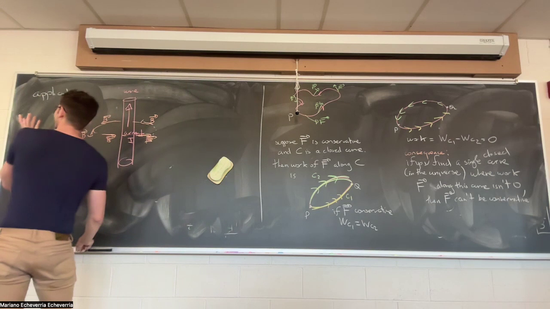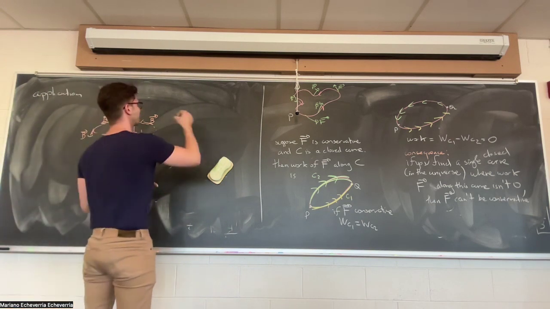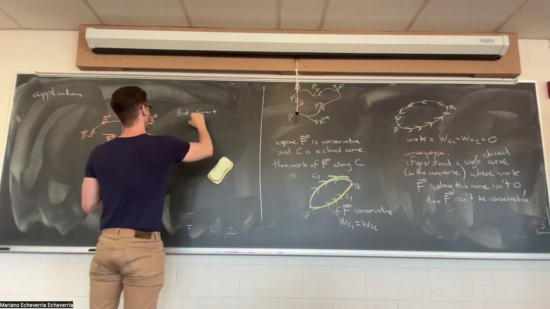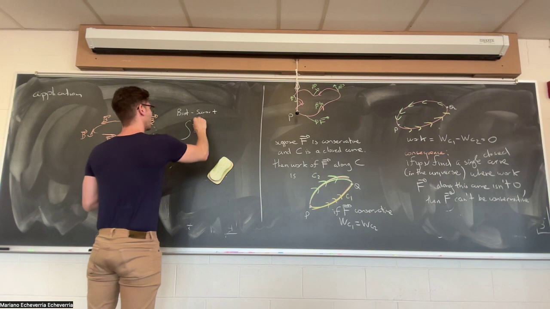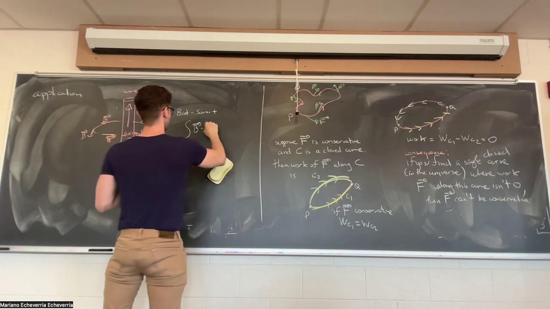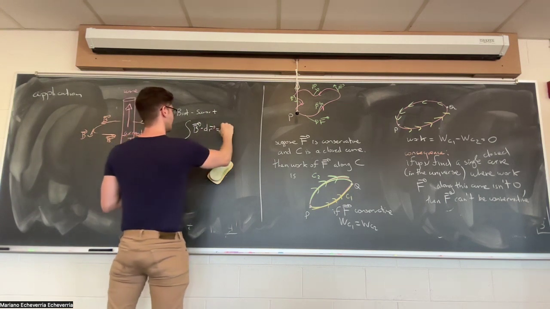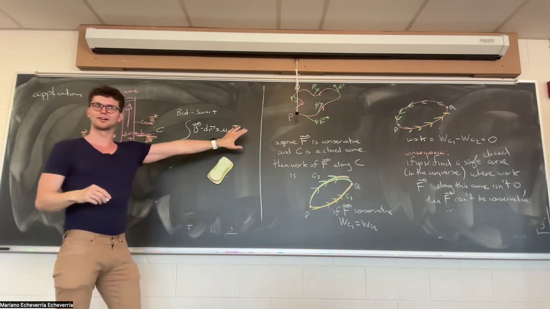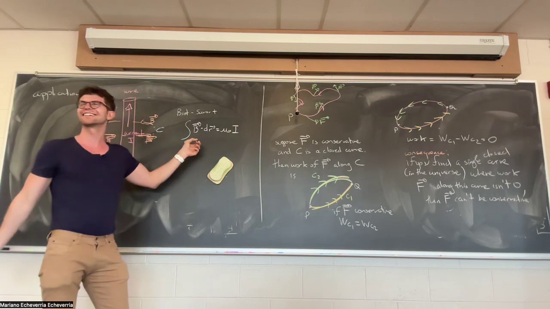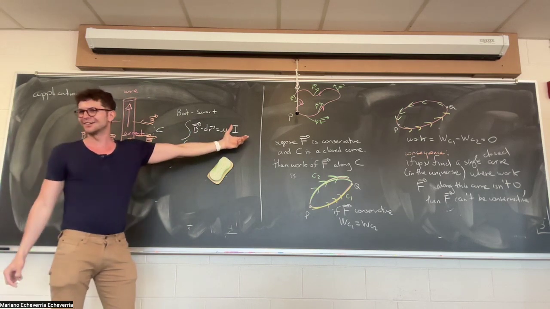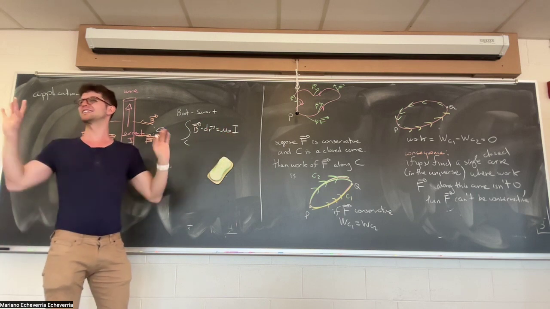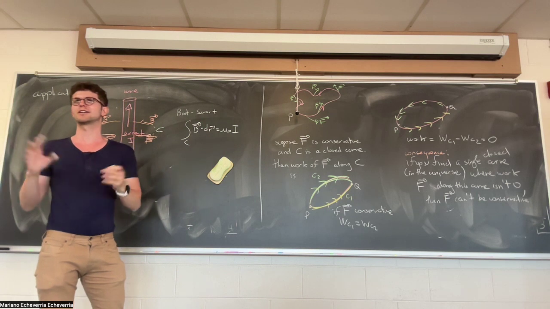And then one of the important laws of magnetism, I think the Biot-Savart law, says that if you have a curve like this, for example a circle, then the work along it is a constant times the electric current of the wire. This is all that you need. If you take the curve to be a circle, this is non-zero. And so that tells you that a magnetic field is not conservative. So that's a proof, that's the end. You know that a magnetic field cannot be conservative.